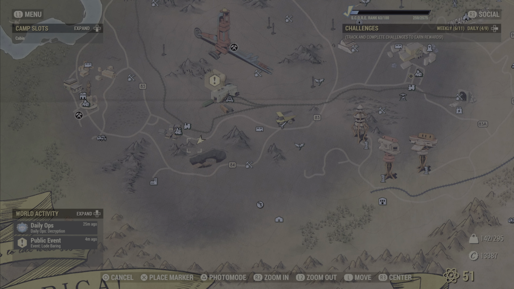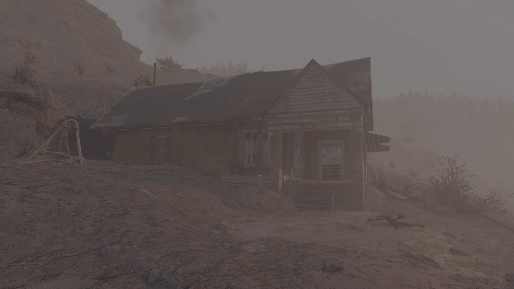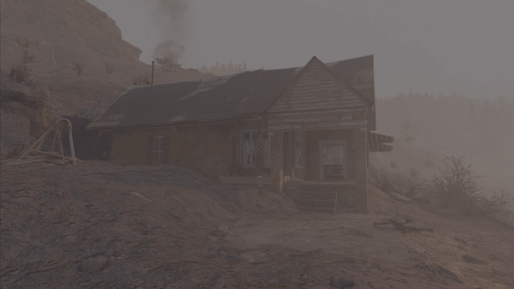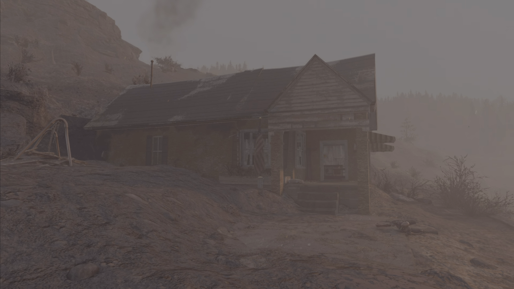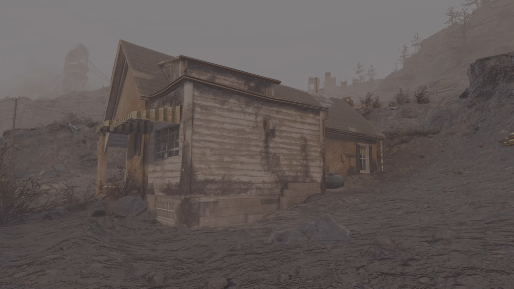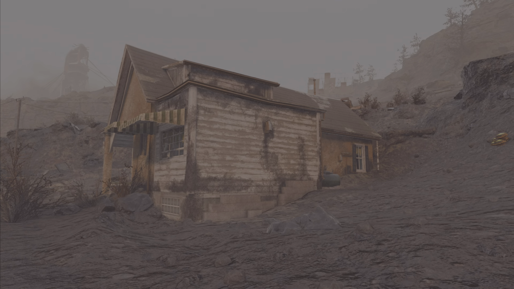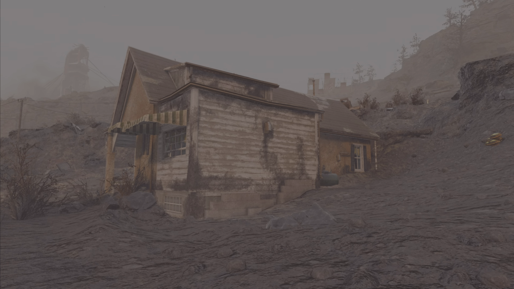And last but not least, we have a location in the ash heap. This one is a bit of a risk. There is enemies that spawn here, and sometimes it is a death claw. As you can see though, it's a pretty nice pre-existing structure. I'm not quite sure what it's supposed to be. It looks like some form of like office, something along them lines, but when you look inside of it, it looks like a house. I don't know. Either way, it's a solid base for a camp.